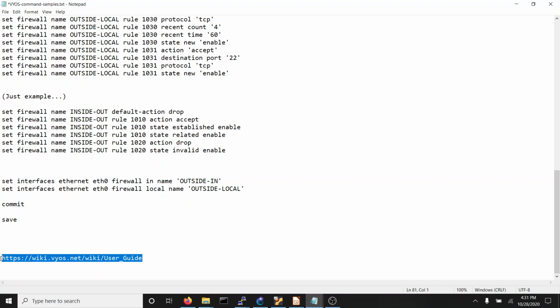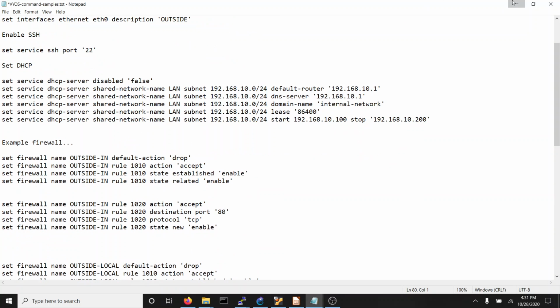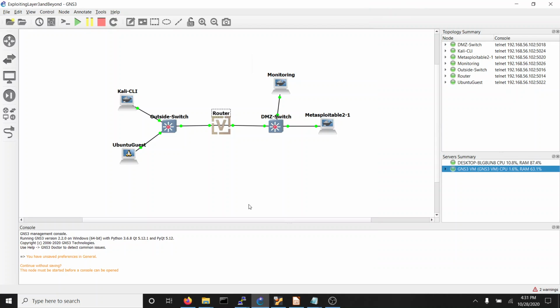And then you see there is this site right here, the wiki.bys.net. They have a user guide with all this stuff that's up there. So like I said, what I will do is I will take these little documents that I have produced that have some of these quick cut and paste cheat sheet code, the mirroring code, the Snort code, the BYOS stuff, and I will post those into my lee.grayhat@gmail.com drive and link them into the resource document so that you folks can get access to those and play with them on your own if you're going to continue to use some of these technologies like the BYOS router and the Open vSwitch.